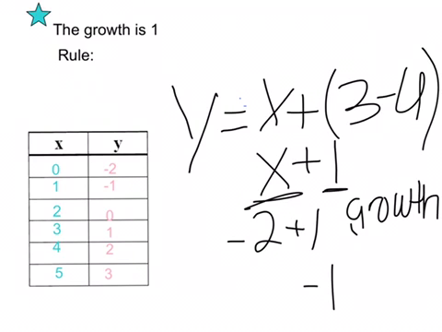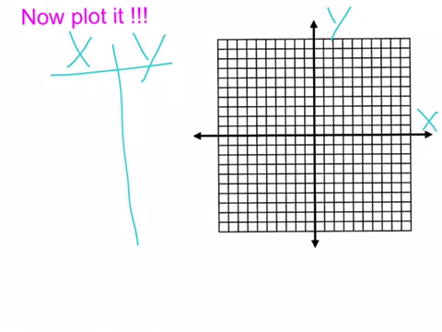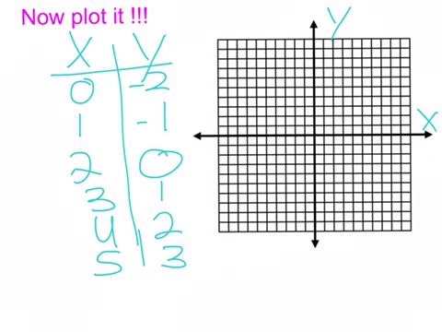Now for this slide, I'm going to show you how to plot on this graph. As a reminder, this is the y-axis and this is the x-axis. This matters because if you put it on the wrong side, you're going to get a really crazy looking graph. So this will be x, this is y. Now I'm going to fill in my chart. Now that I've drawn my little graph, we can plot it.